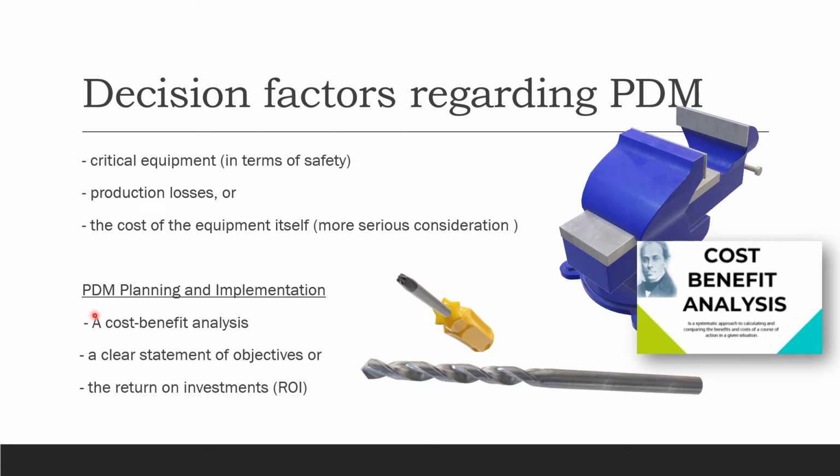Okay. PDM planning and implementation, again, we look at the cost-benefit analysis, and then we have to come up with a very clear statement of objectives. And we always have to have ROI. Okay, that's return on investment. Without that, it's pretty difficult to come up with costs to make a decision on PDM.